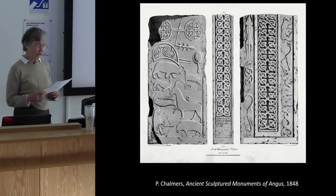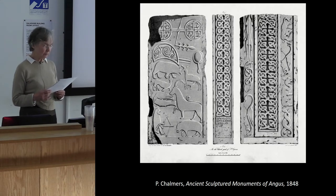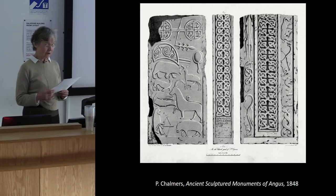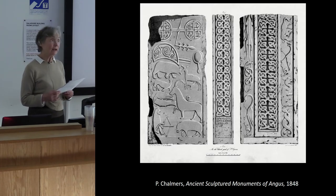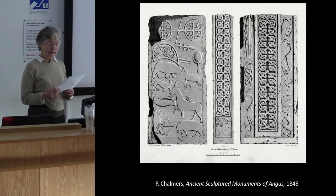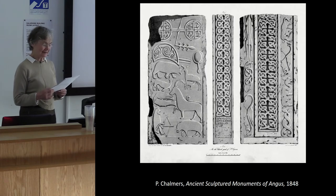The stone had first come to public attention when Patrick Chalmers published his elephantine tome on the Sculpted Monuments of Angus in 1848. There are at least 67 articles about the inscription, but actually nobody has written about the art, which speaks equally eloquently but in a visual language. Andrew Gervais summed up the problem in 1872, saying: 'On this stone are rudely shaped uncouth figures of man and beast, together with strange instruments which have defied all our hieroglyphicists to construe.' In this lecture I want to take up that challenge and try to unpick some of the immense cultural information which the stone displays.